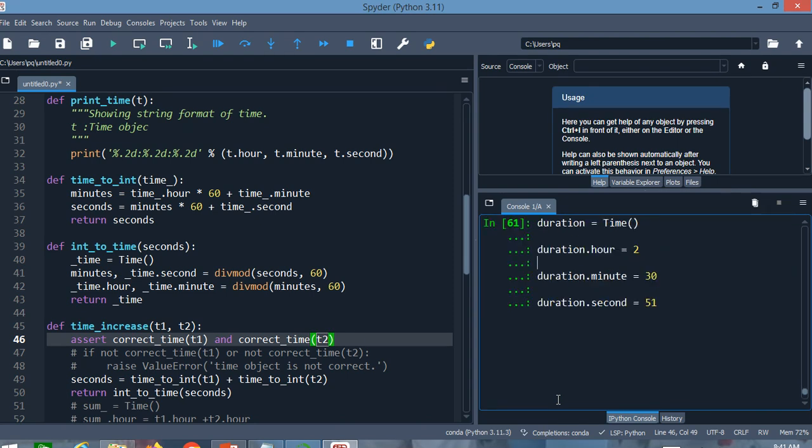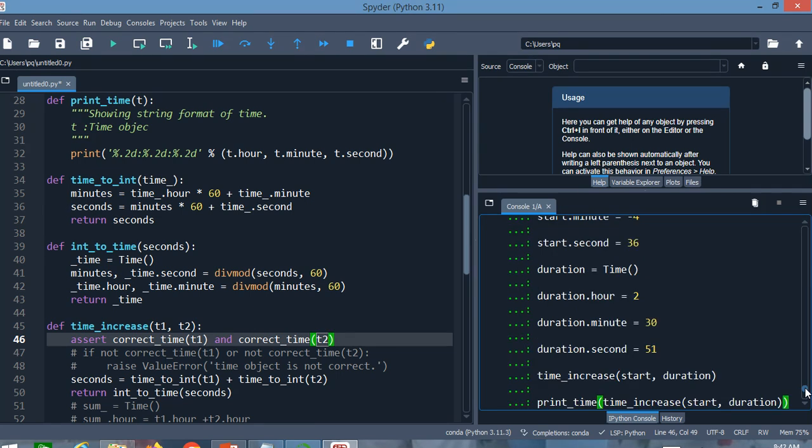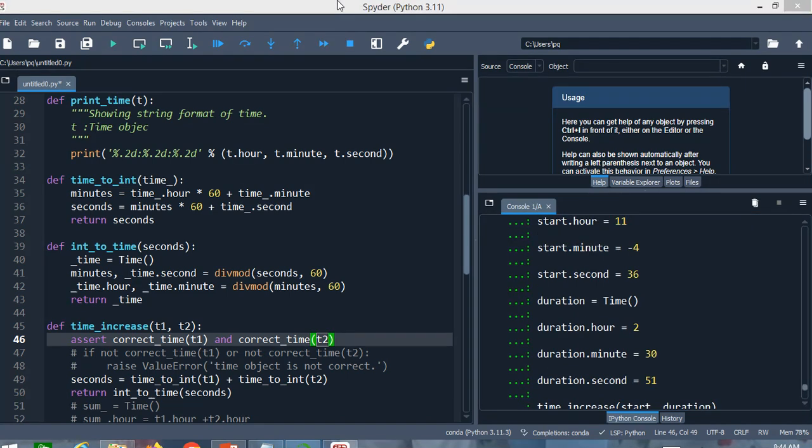Let's have the same functions. This is the example in which the minute attribute of the start object has the state which was negative actually.